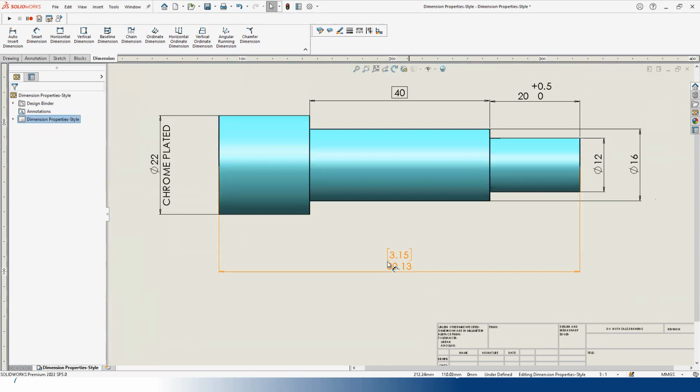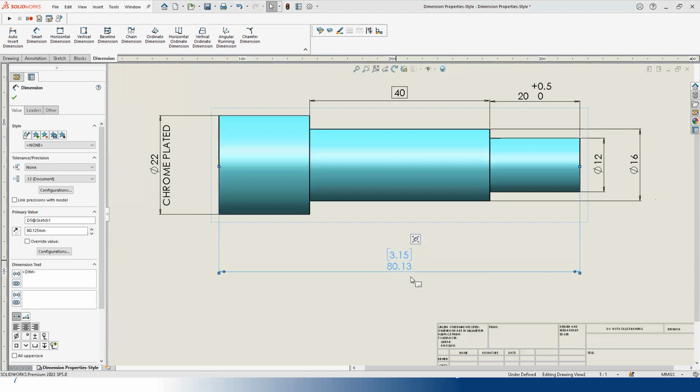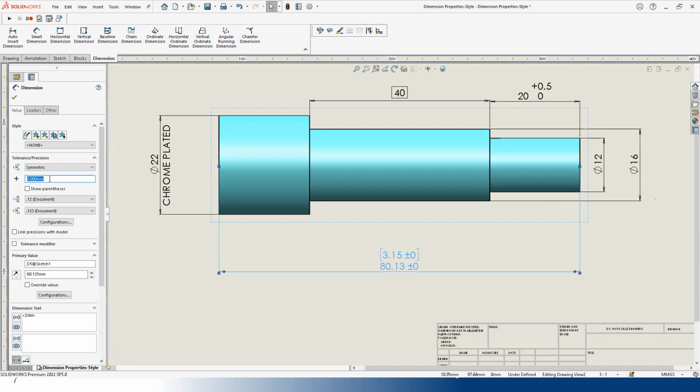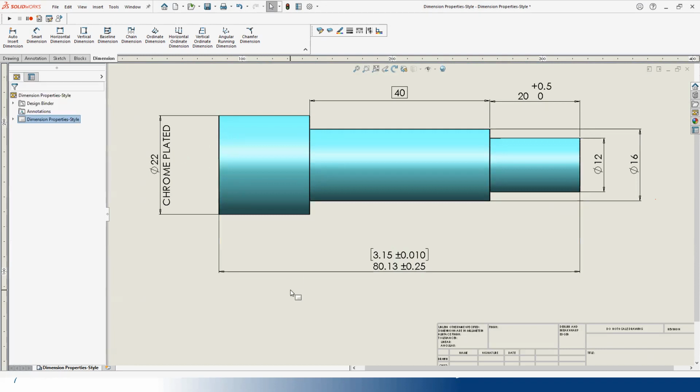Now I want to apply the same dual dimensioning unit along with, let's say, a symmetric tolerance of plus minus 0.25. So I want to apply the same style to, for example, this 20 dimension as well.